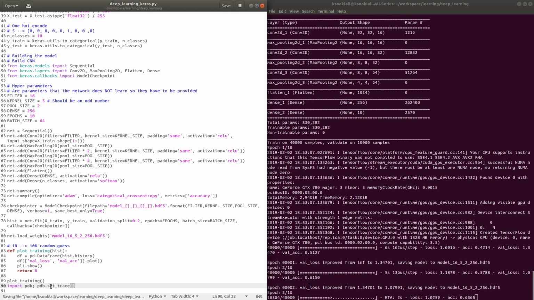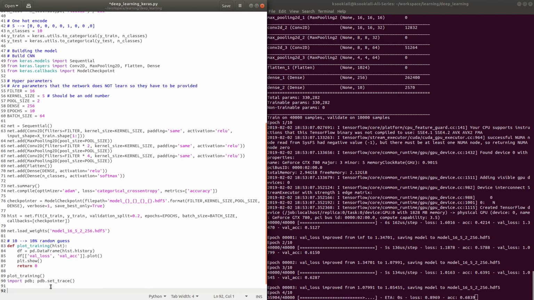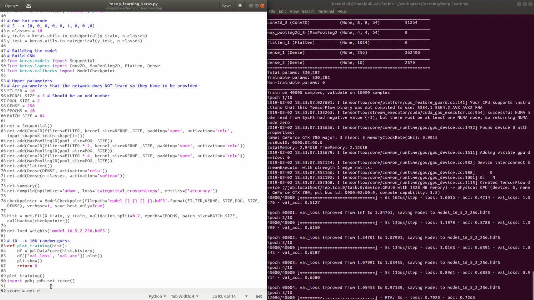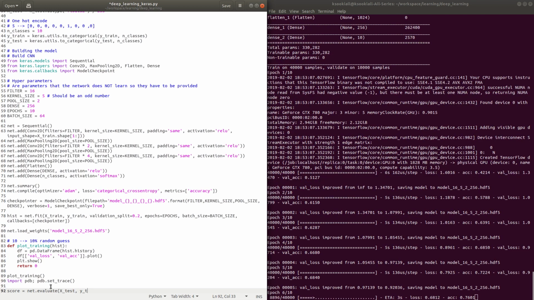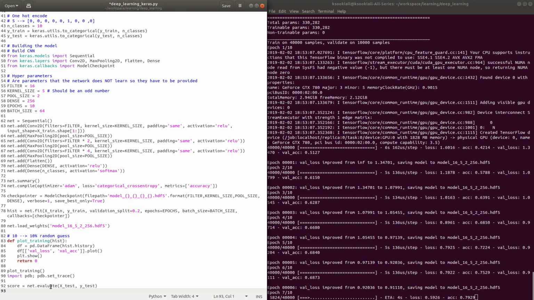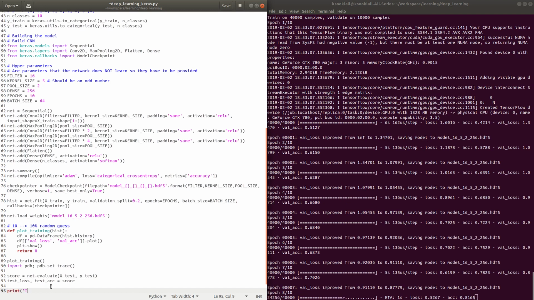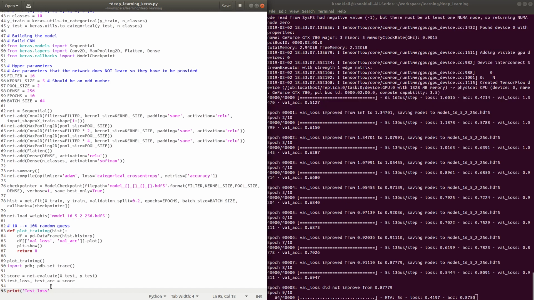Whoopsie. All right. When our model is done training, we want to actually see how good it did, and the way to do that in Keras is to score it by evaluating it, using your testing set. This is data the model has never seen before, and this score variable is actually a tuple that has the test loss and the test accuracy, and then we can print test loss.